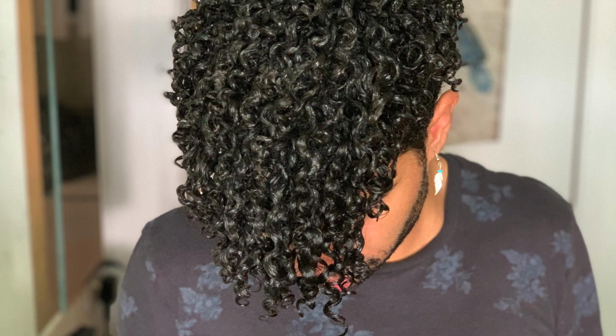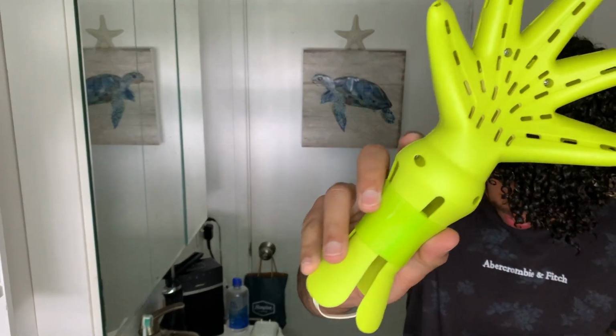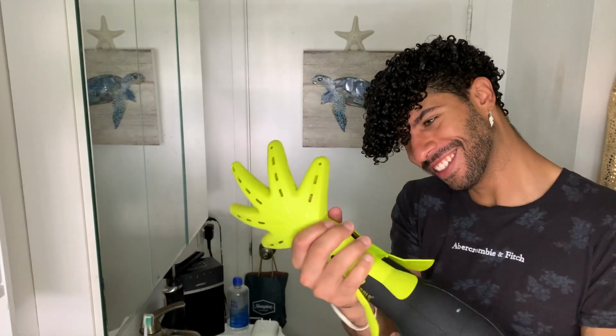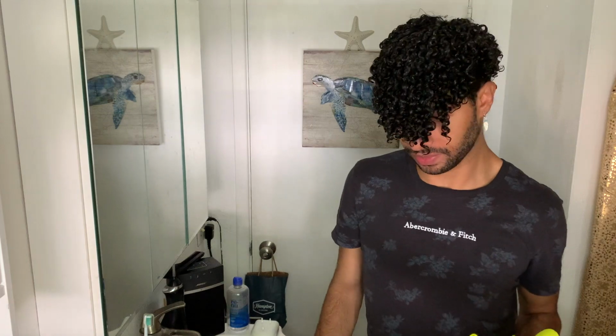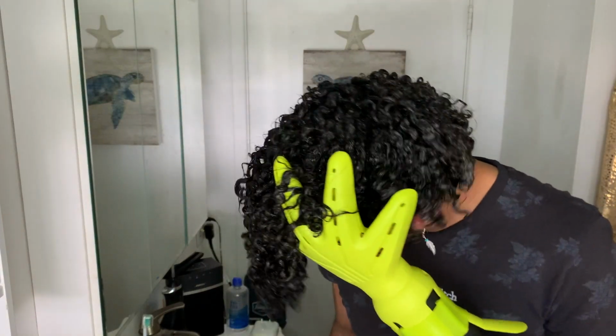Gorgeous. I absolutely love it. Here is the product after it's been applied, taken a few pictures, and it's super shiny. Then I'm going in with this DevaCurl Diffuser, I think it's what it's called. It's a little hard to get on at first, excuse my devious face, but I'll just put this on. I think it's a Hot Tools hair dryer, and I'll just slide this into my hair, and I go for my roots first.